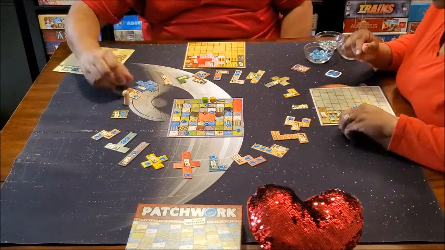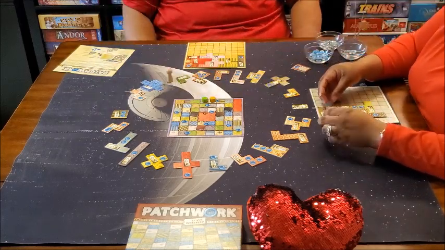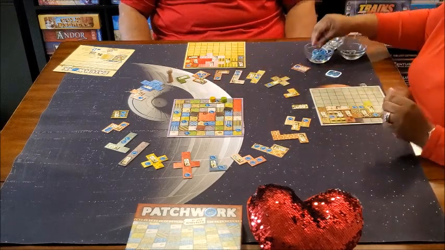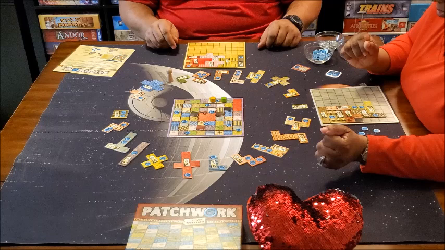Okay, I have 2 buttons. So I'm going to take the 2 here, and I'll put that right there. And I get to move 2, 1, 2. I get to collect. I collect 4. Because of the buttons, 4 buttons on your quilt. Yes, there are 4 buttons on my quilt.